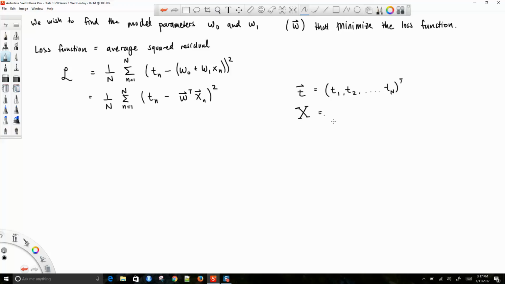The matrix X will be all of our x observations. So this is a matrix of vector x1 transpose, vector x2 transpose, dot dot dot, x n transpose.